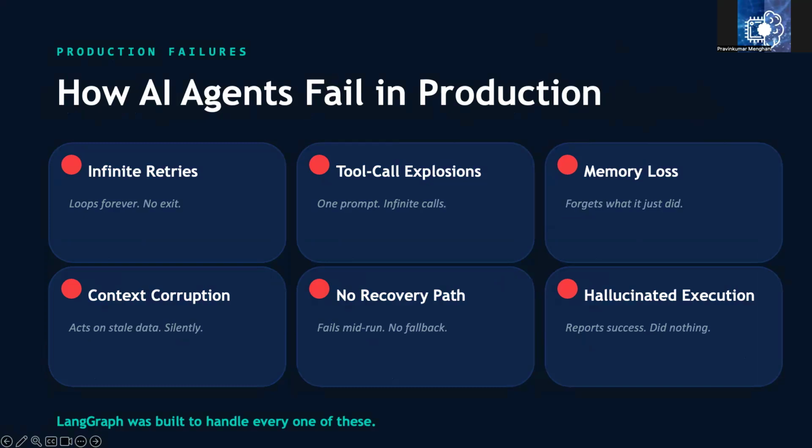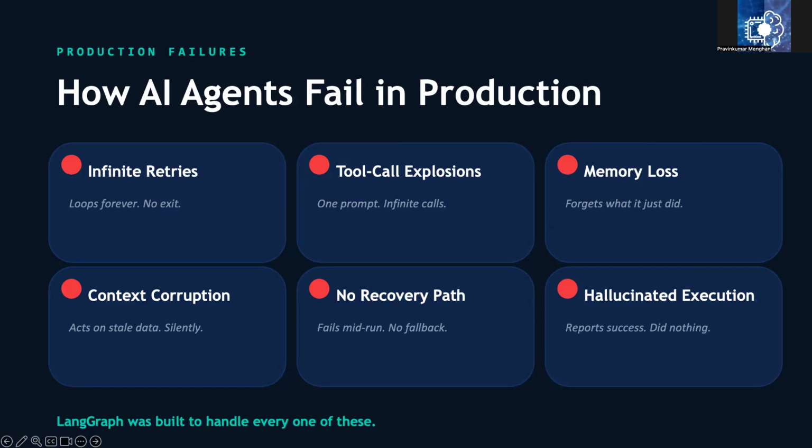So think of an AI agent just like a junior employee with no manager, no judgment, and no way to ask for help. So you give them one instruction, book me a flight to Berlin, and then you leave the room. What could happen? Many things. Infinite retries, they can't find a flight, so they try again 200 times. Your API key is revoked, your card is flagged for fraud.